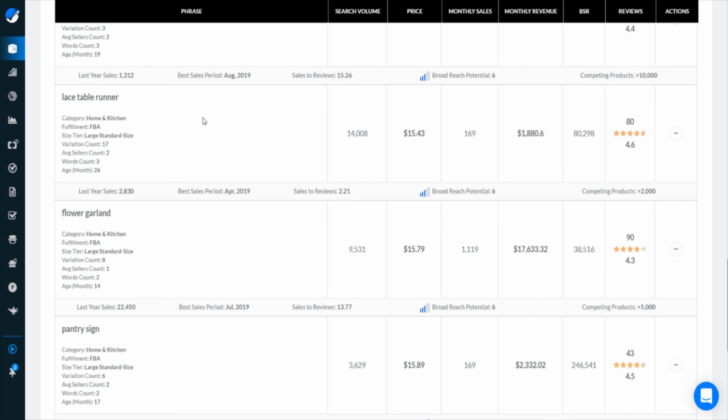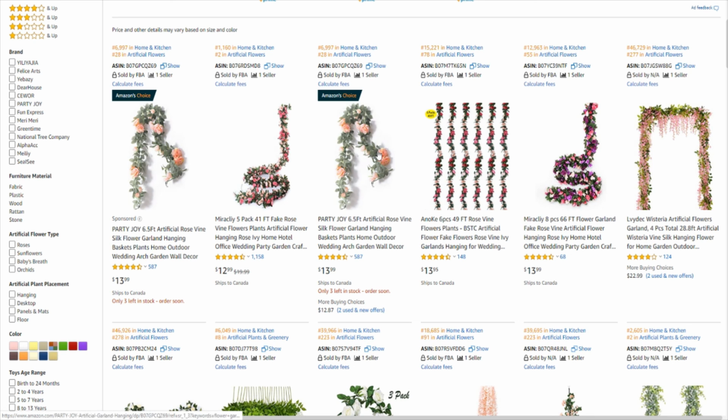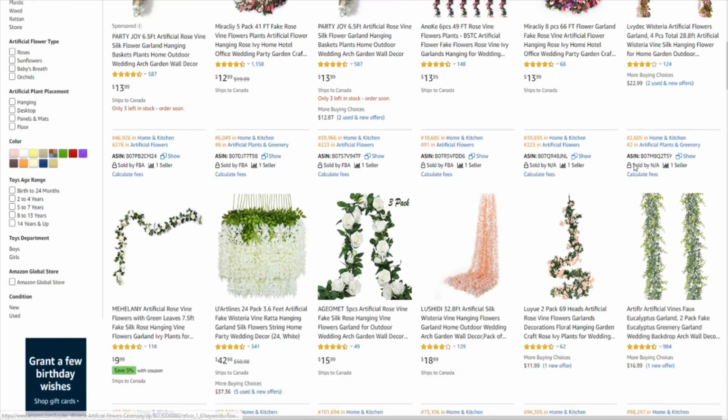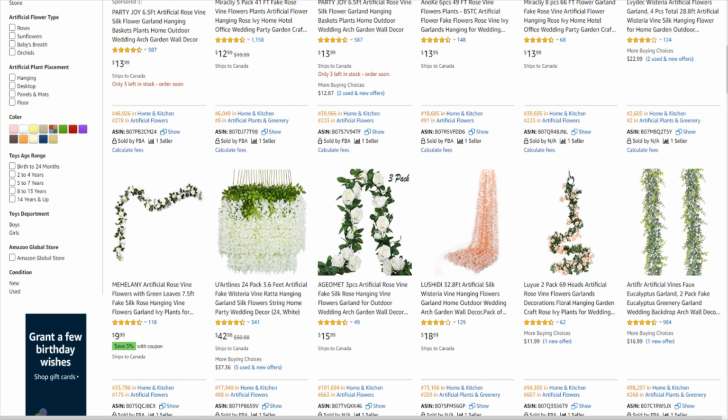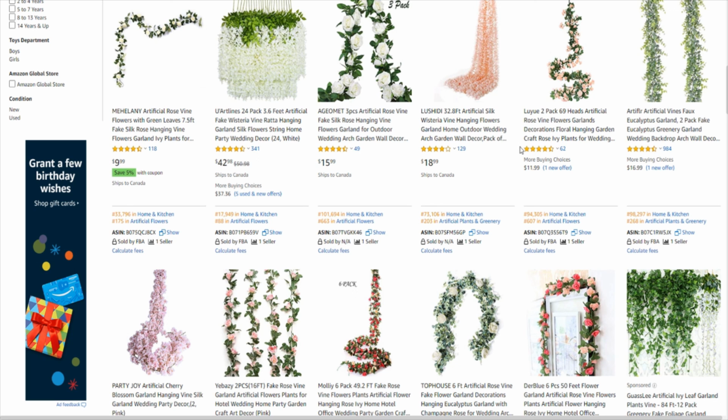And so that's how I like to do my product research. I prefer looking for the keywords first because you know that there is search volume for this keyword. And if you can identify a product that satisfies that keyword, that differentiates enough from the other products, then you've got a winner. So just to go back to this page, you can see how these all look. These two, are they the same one? Yeah, the exact same one, but they have similar looks. If you can find a flower garland for this example that looks drastically different but still meets the criteria of being flower garland, you could have a winning product.